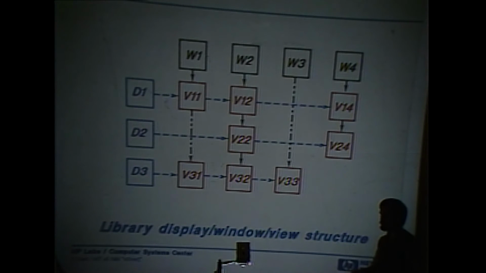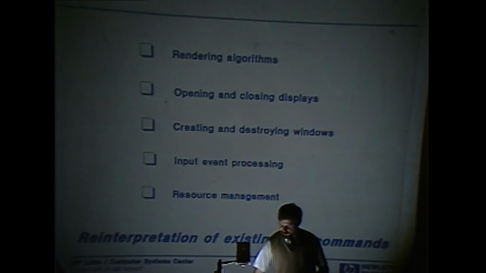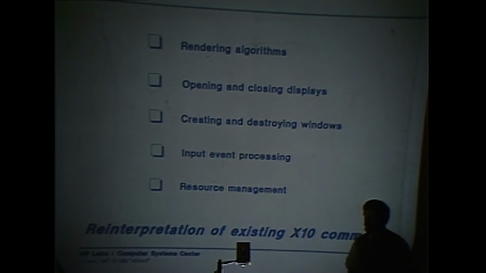And then we had view records, which were actually instances of windows on particular displays. And what we did is we created local windows, put them in the view records, and then managed those. There's sort of two things that you have to do to discover what needs to be done in a windows system like this. One is, what about reinterpreting existing X commands so that things more or less work out? If you've done it right, perhaps a lot of applications will work just because you've placed the correct interpretation on the existing X primitives.